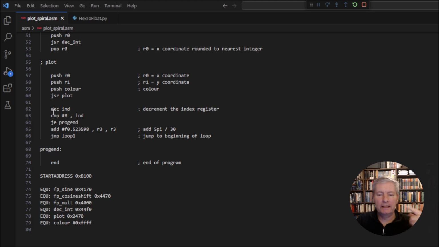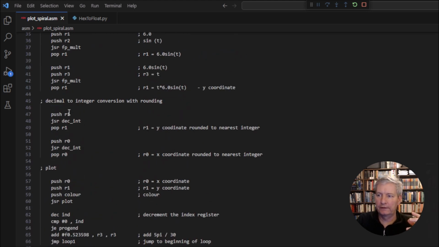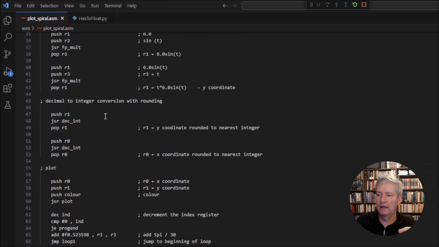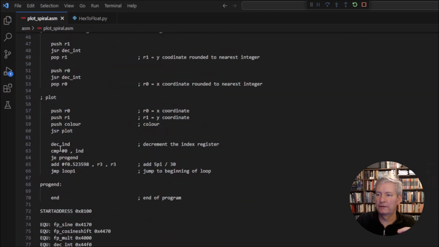We then decrement the index register. The index register is sitting at a value of 30, so I set this up here, and then we take one off because it's run through this once. We compare it to the value of 0. If it's equal to 0, the program ends. It just jumps to program end.